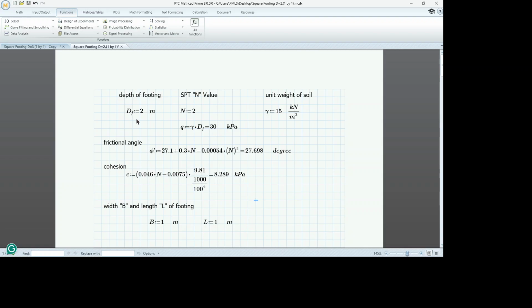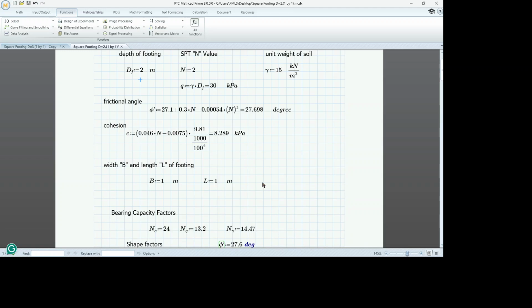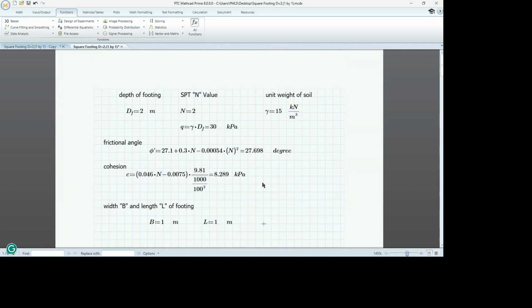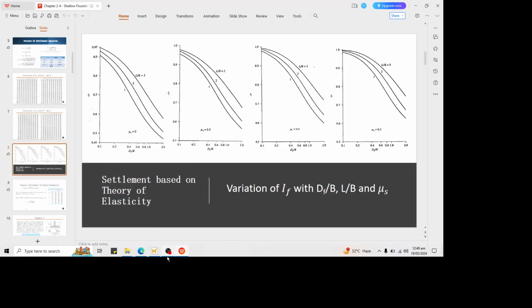The depth can go to 4 meter or 3 meter, and then at each depth you need to calculate the 2 to 3 width relations. It means if we have set the depth equal to 2 meter, the length will be 1, then 2 meter, then 3 meter. So that we can check the behavior of the length and width on the settlement and the ultimate bearing capacity. This is all from this.